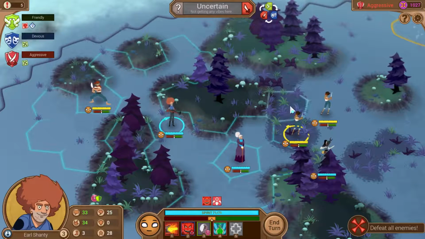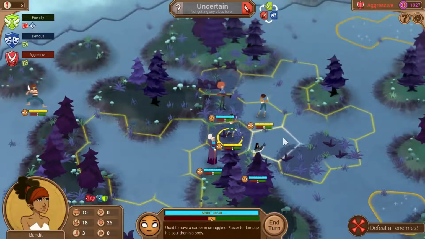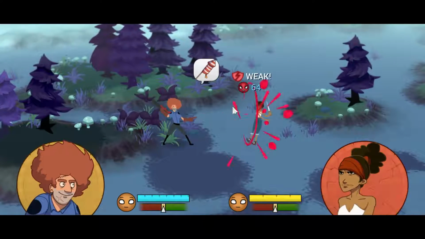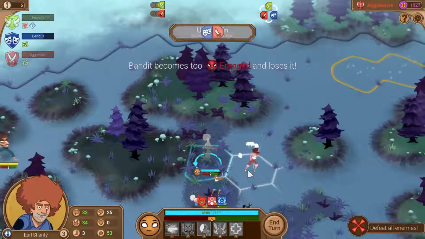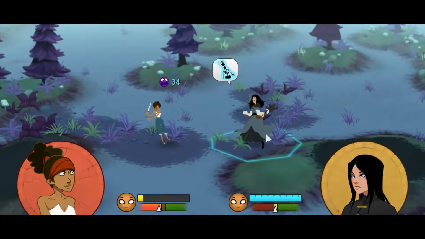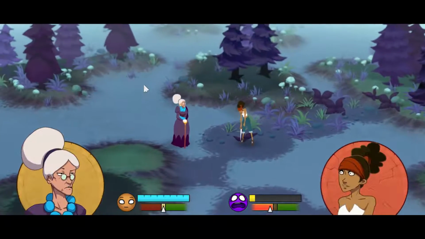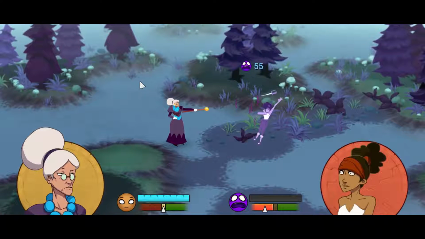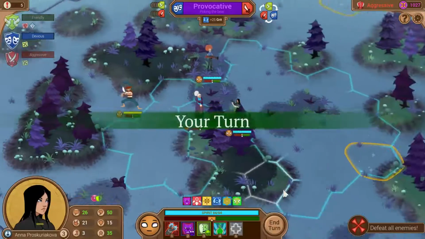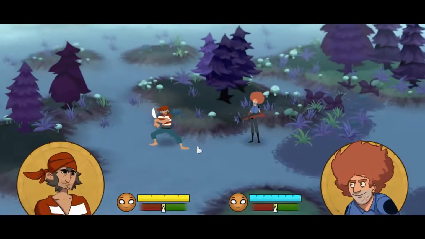So how about here, here, and here. They're strong against sadness. They're weak against enraged. So I can take out one with Earl, and then we'll take out the other one with the other two, hopefully. Now Agatha, Terrify. Okay, intern. Oh, you're all alone now. Poor guy. He's weak against enraged, so we can enrage him. And bye-bye.